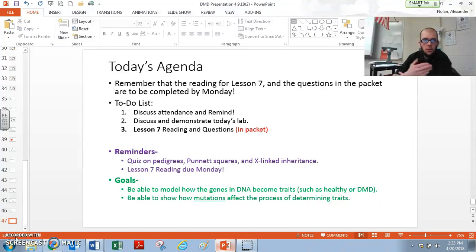And so what we've been doing is looking at pedigrees, Punnett squares, and different kinds of inheritance, which you have a quiz on Monday. And we understand how these things are inherited. We see some patterns. What we have not talked about is what I usually refer to as the nitty-gritty chemical details. What are the molecules that are determining your traits?